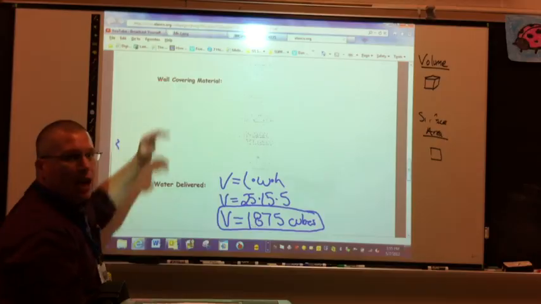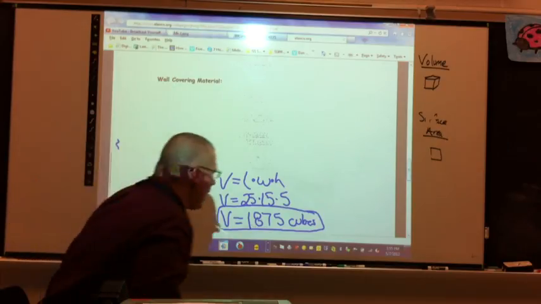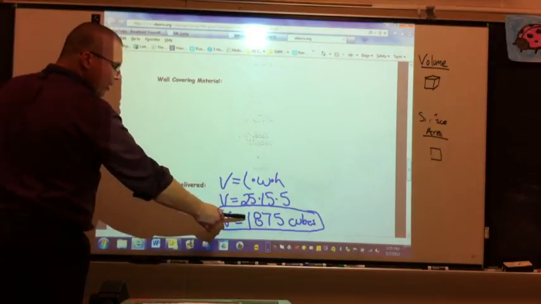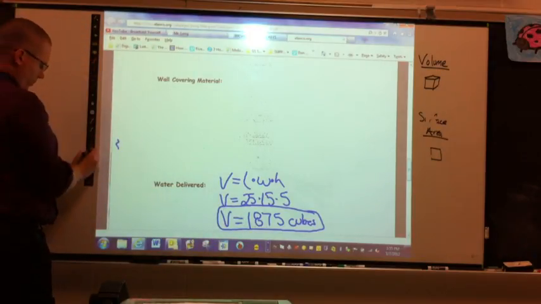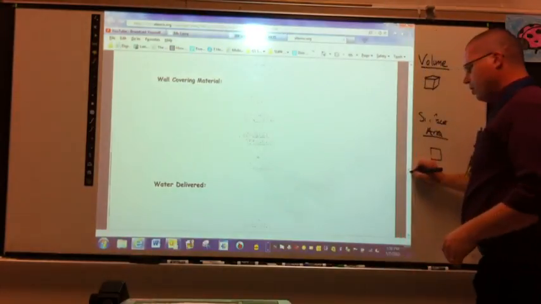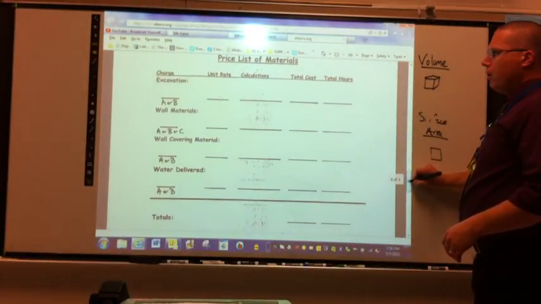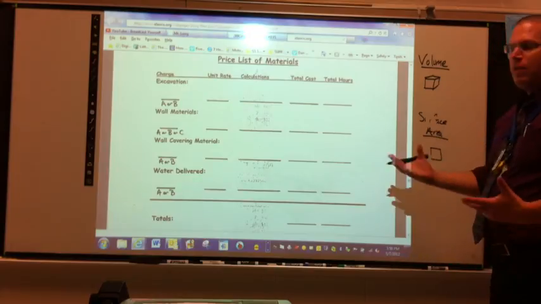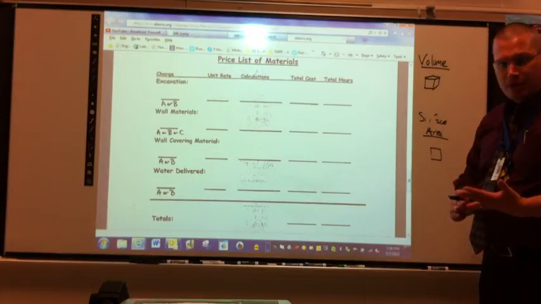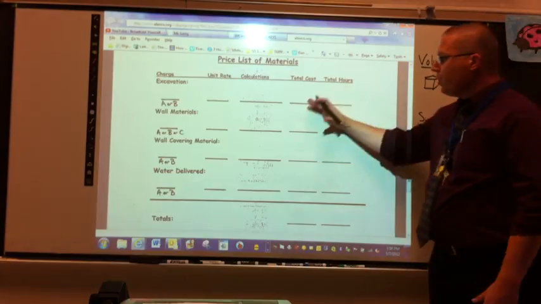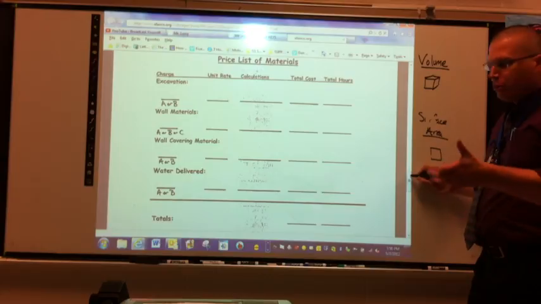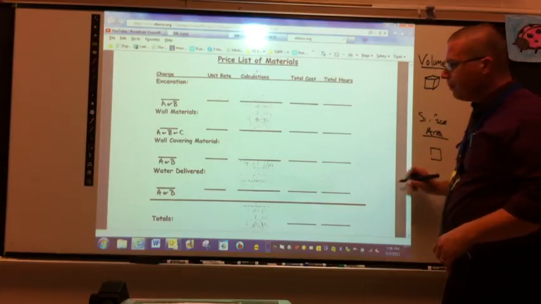Once you go through the other calculations, let's take a look. How do we fill this in? How do we now figure out cost? I want you to remember this number, 1875. On the last page, it now is my cost sheet. I have to figure out how much it's going to cost, how much time it's going to be. So I want to show you an example of how to fill this in. I'm going to have to kind of bounce between here and the first page just a little bit.